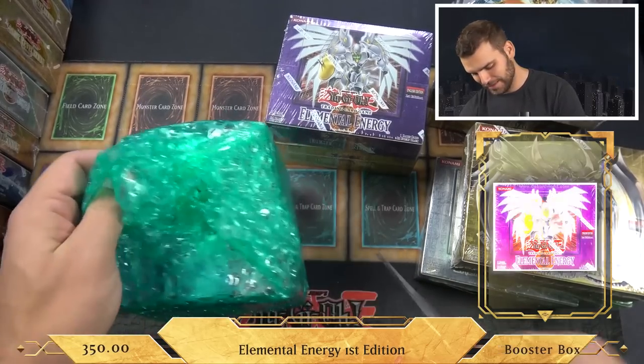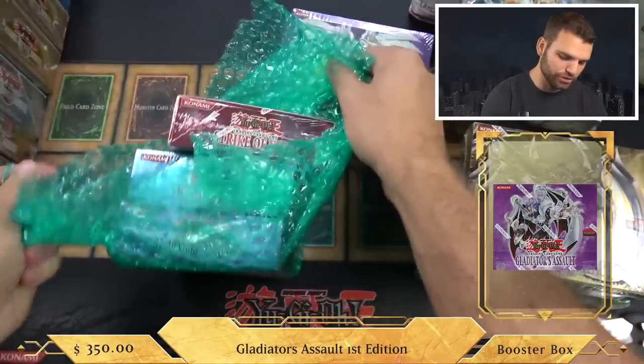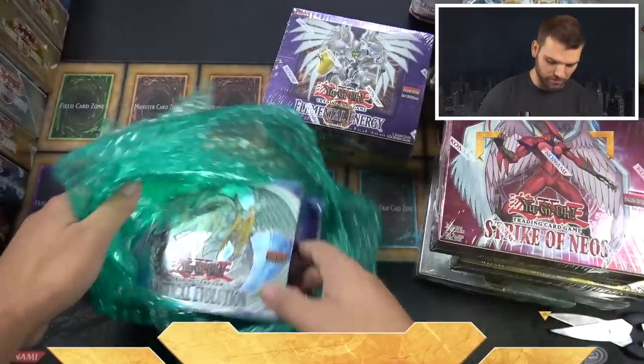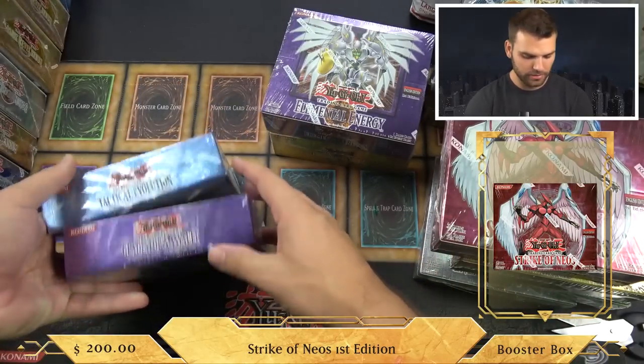Let's see. Looks like it's more GX. There it is. Gladiator's Assault. Oh, Strike of Neos. And all first edition, of course. Another Tactical Evolution. That's our second one. Oh, baby. And Gladiator's Assault.